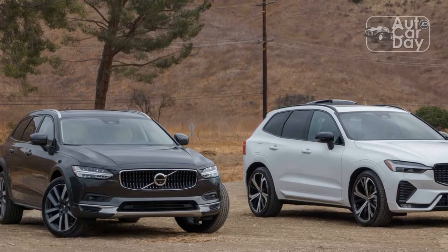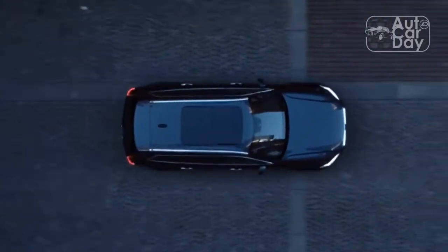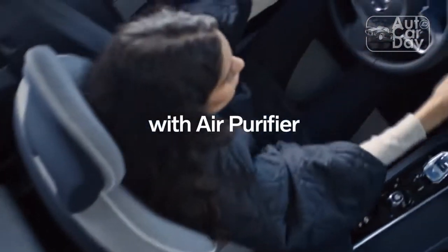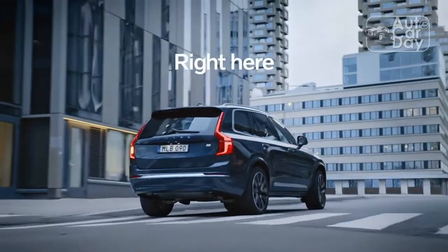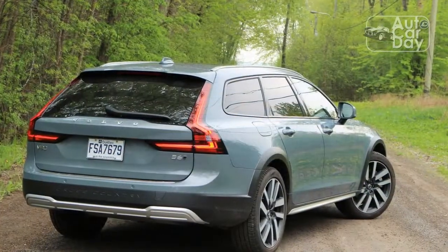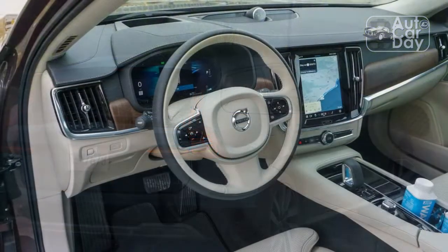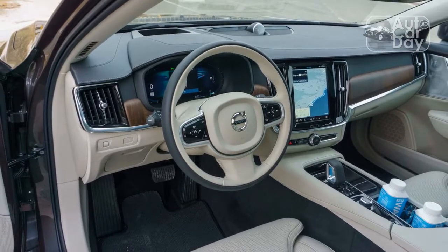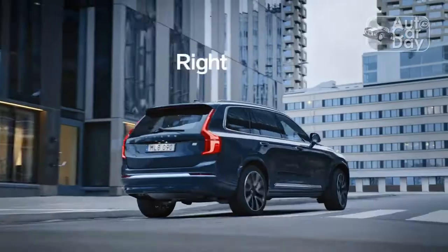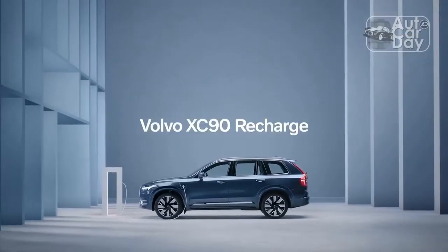Still, we wanted some hard numbers, so we brought the 2022 Volvo V90 Cross Country B6 out to our test track. Under the hood is the same 2.0-liter found in Volvo's T5 and T6-equipped cars. Power output is 295 horsepower and 310 lb-ft of torque, a decrease of 21 horsepower and an increase of 15 lb-ft compared to the 2021 T6 engine. The 8-speed automatic transmission is a carryover. The B6 powertrain features something called an integrated starter generator, which you can think of as a beefed-up starter motor.